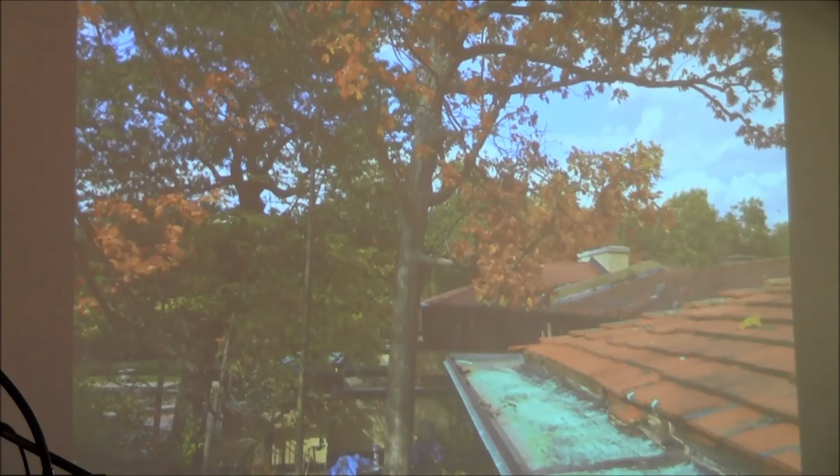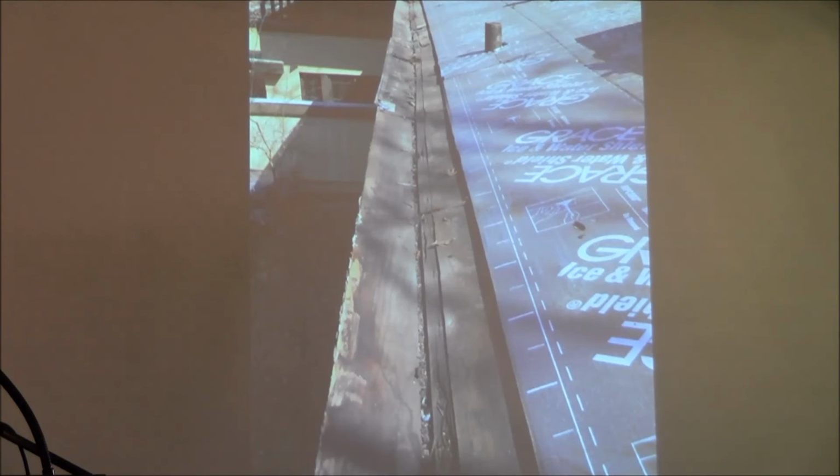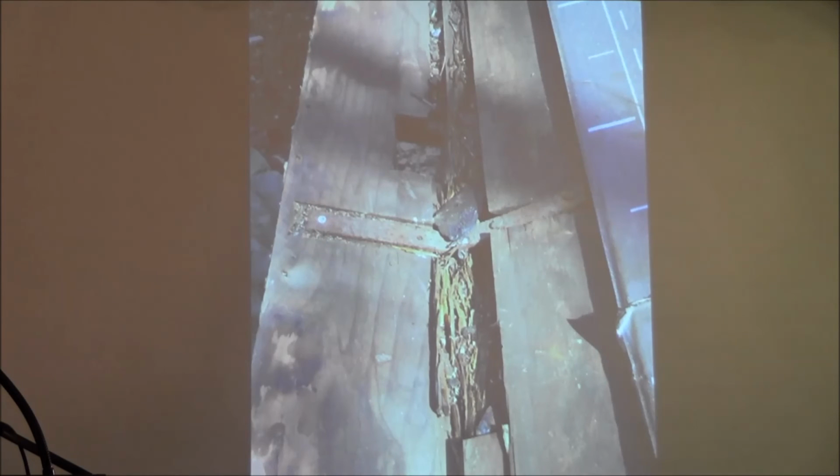But upon removing the copper gutters, what's holding them up are these V-shaped wooden troughs. And those, again, are custom made, nothing you can buy. So this was the hardest thing to do, to find carpenters who were willing and excited enough to want to take on this project, where they actually made these V-shaped boards that are held together by these metal brackets. These brackets were so bad, I believe they were iron, and they're so badly corroded and rusted.